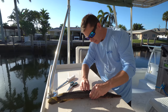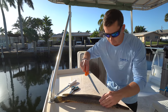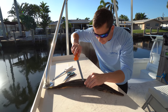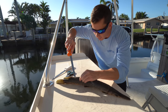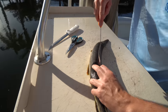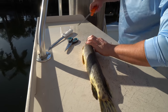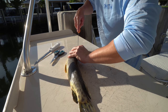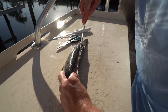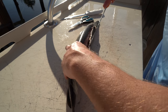Okay, so we're going all the way down to the tail. Now I'm guessing we gotta kind of fillet it from the inside out. So we're going to take the skin off first somehow. So just like that, we're gonna remove the skin, or armor as Brooke would say, from the flesh. I'll tell you what, this is not easy. If I caught one of these things and I had never seen that people eat them, I probably wouldn't be inclined to try to do it myself. I'm sure Native Americans back in the day, which Florida had a ton of, this was probably a real delicacy and probably an easy meal for them.